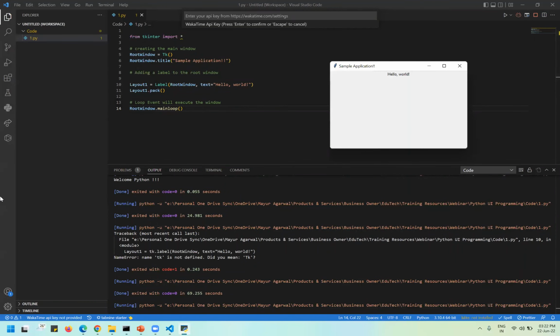application. So one of the best things about this module is you have activities for each and every operation. All you have to do is configure the application instance. So right now we have added a title, that title we have added over here. Now, similarly, you can add the resizing option. You can resize the window, maximize the window, minimize the window. All sorts of operations can be done very easily.